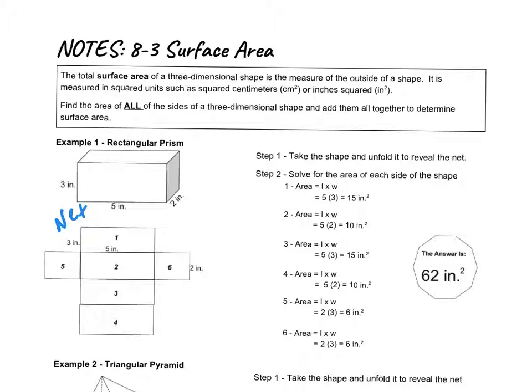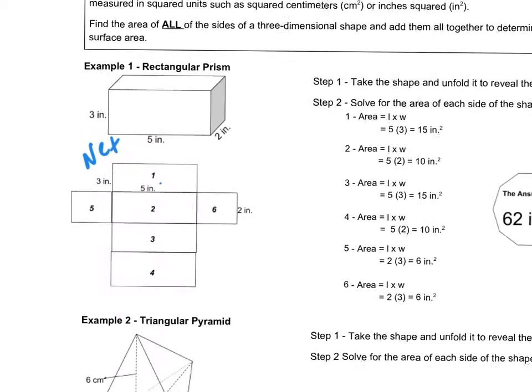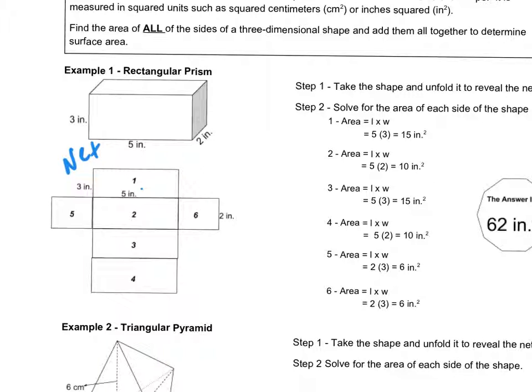So for example, this box number 1, it says the area of it is length times width because it's 5 times 3. And they wrote that right here and they got 15. So the area of this box right here is 15, right? Okay, the area of box number 2 is going to be 5 times 2. And we got the 2 from right here. Because it's 2 right here, then it is 2 right there. So the area of this rectangle is 10. Don't look at the figure and make that decision that way, okay? So do what the numbers tell you that they are.